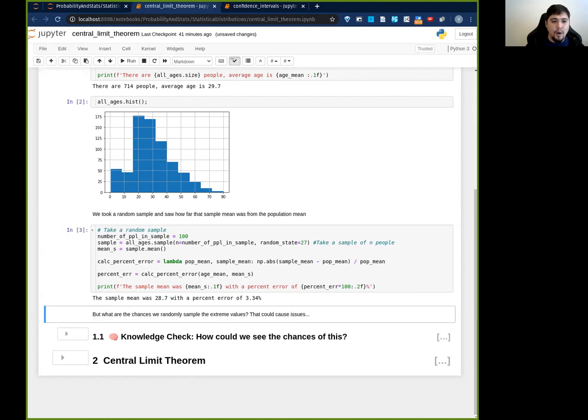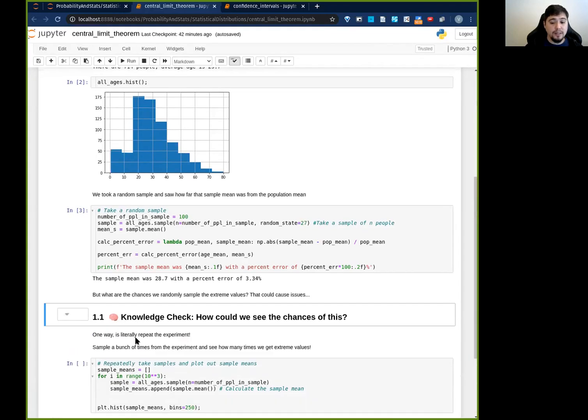So we want to know how likely that would have happened. The idea here is that we might not actually know what the true population looks like. So from our sample, we collect 100 people, look at their average and say, okay, how likely is this true? That's actually a really tough thing to do. And this is actually where the central limit theorem will come into play.